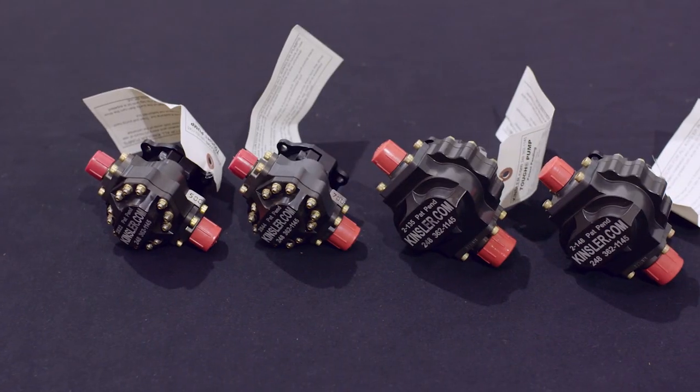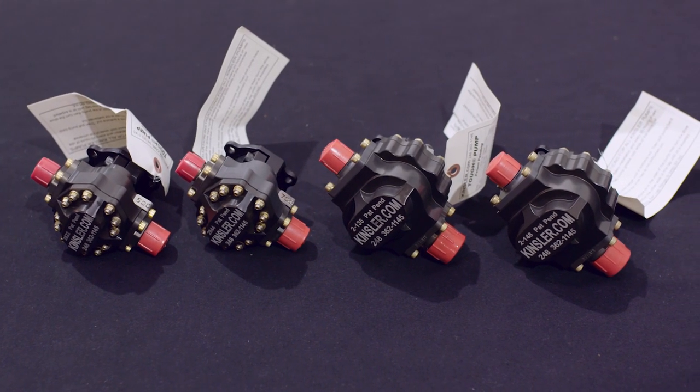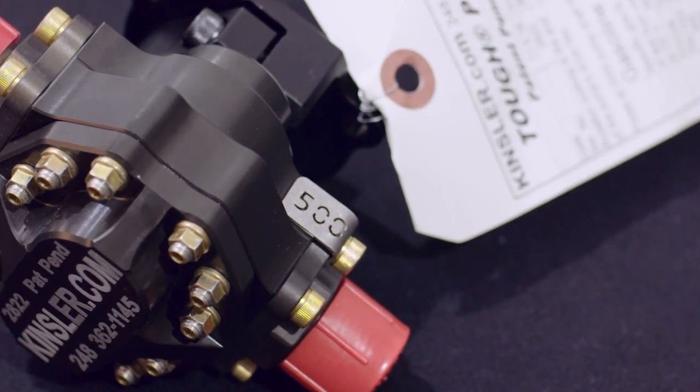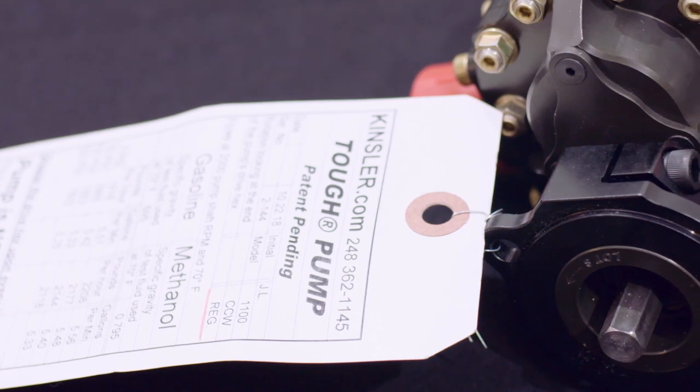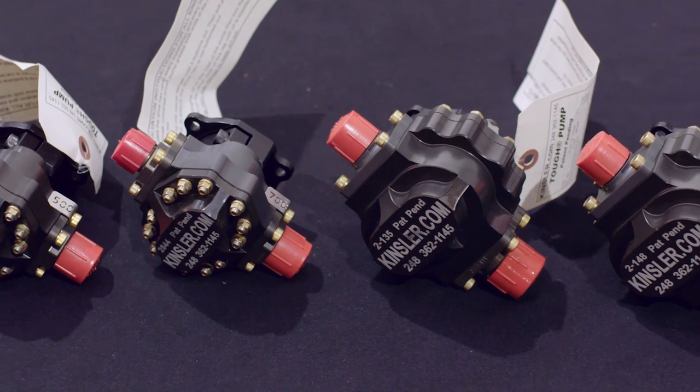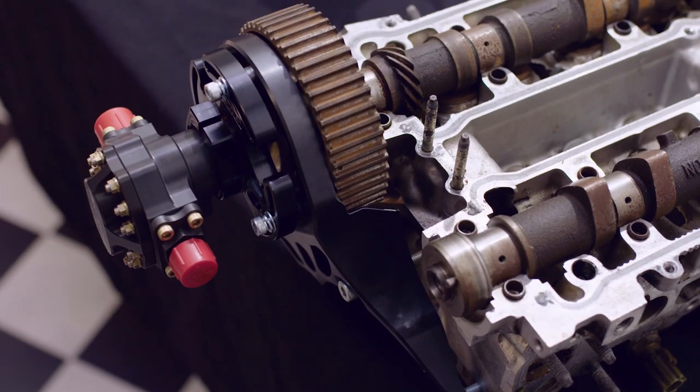Once we decided to get involved in the NASCAR program, every part has to be specced, approved, and teched by NASCAR — the sanctioning body itself. It's a very rigorous program; every part has to be inspected and analyzed for both safety and performance. Then, even once you're approved, you must be able to do the job. The teams only care about accomplishing the task — that's their goal — so they go through the approved list and select the item they know will perform and give them the reliability.